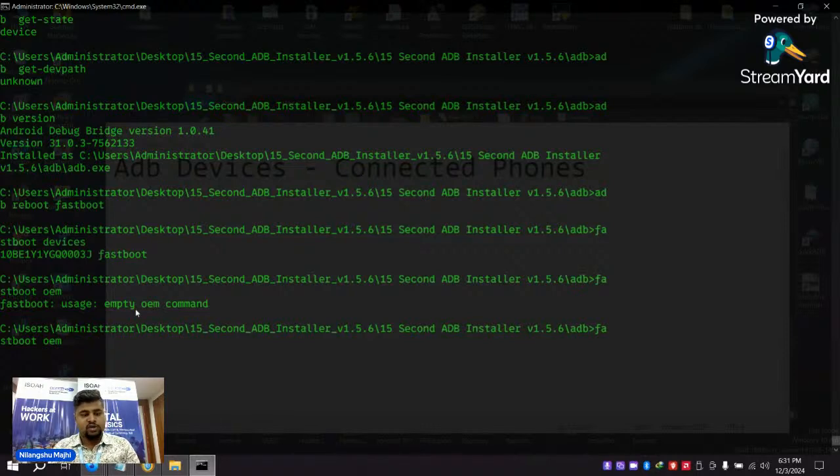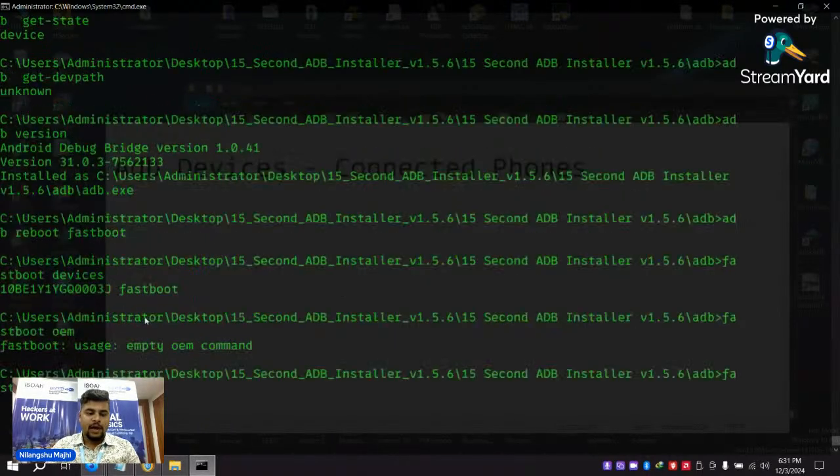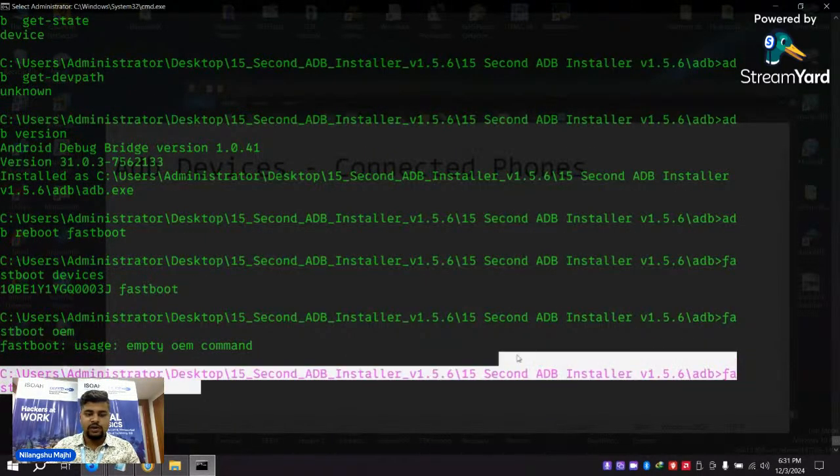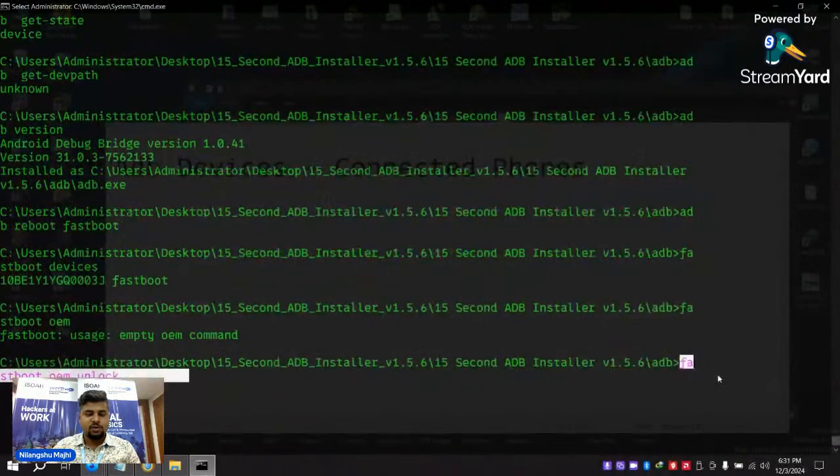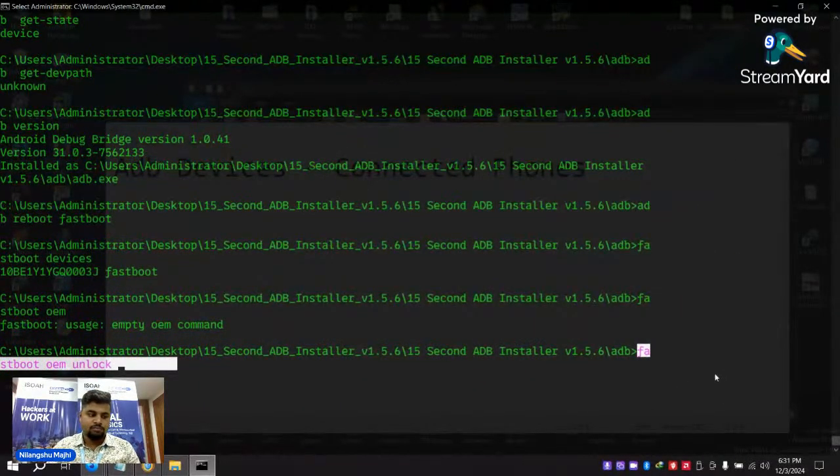I'm just typing this command, fastboot OEM unlock. This command is only for some old kinds of Xiaomi devices or other kinds of devices. What it actually does is unlock your bootloader.